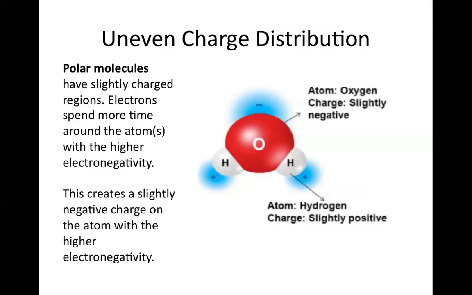One thing I want to note that will tie into when we talk about intermolecular forces is that because we have this uneven charge distribution, we get slightly charged regions within the molecule. Such as with oxygen and two hydrogens in water: oxygen, which is the more electronegative atom, pulls the shared electrons towards it, unlike the hydrogens, where the electrons spend less time. When that happens, oxygen has a slightly negative charge, and the hydrogens develop a slightly positive charge. We'll talk more about that in class.